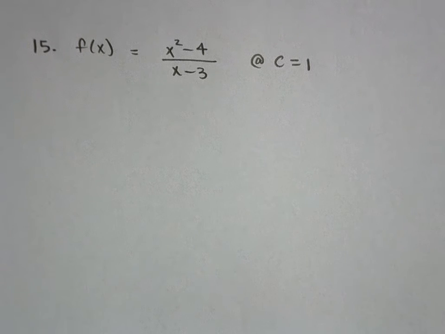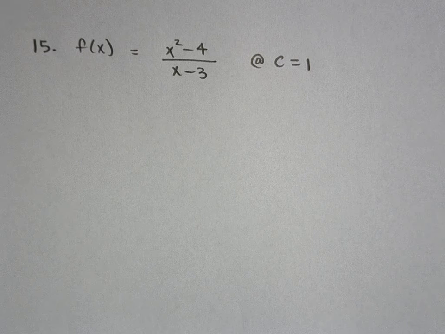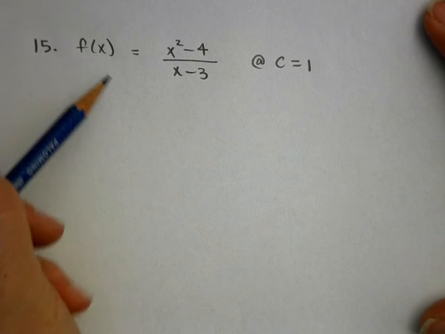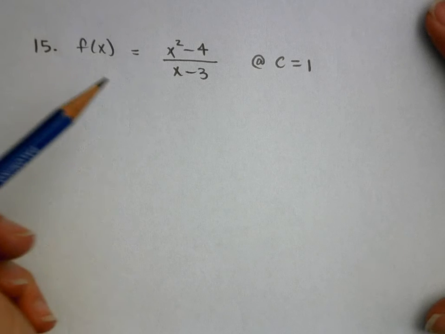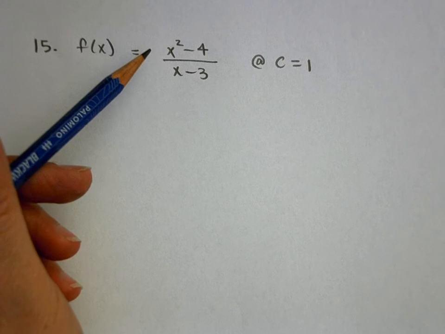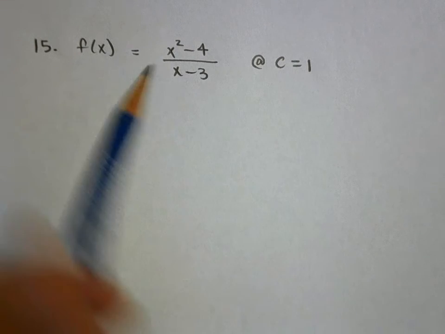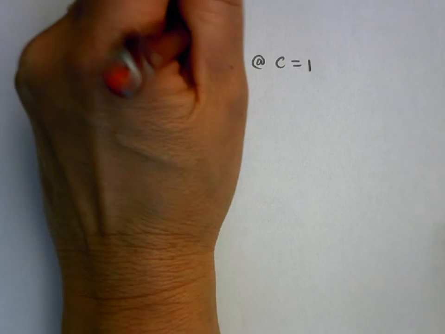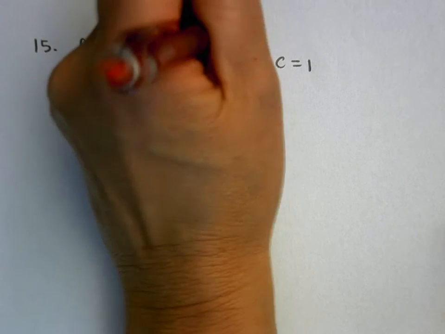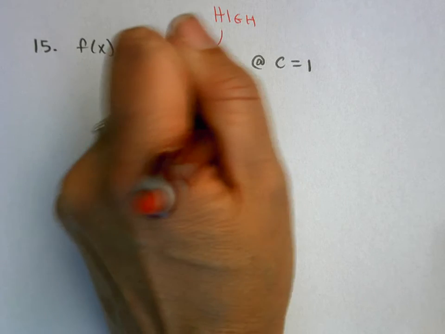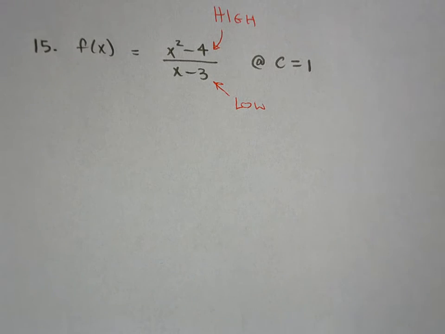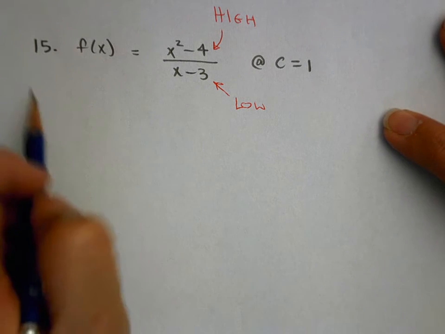Okay, so this is for Chapter 2, Objective 3B, Quotient Rule, and this is problem number 15 from the homework assignment. So you need to take the derivative, and we're going to have to use quotient rule because we have a fraction. So we have a numerator and a denominator, and so I'm going to refer to this as the high, and this is the low. So to use the high D low rule, high being the numerator, low being the denominator.